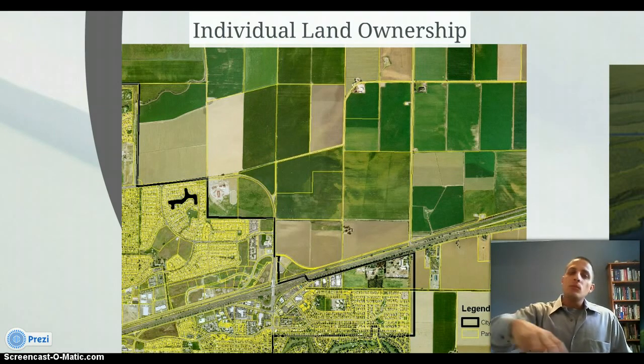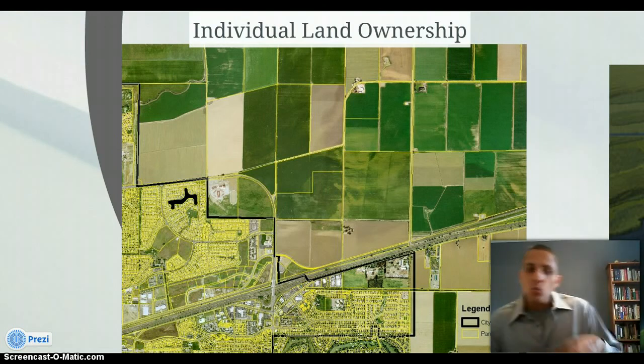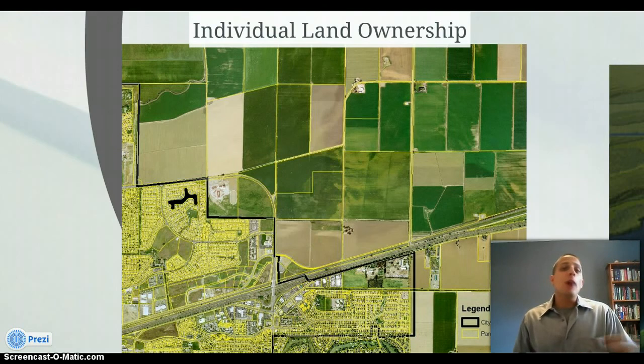Asian society, Middle Eastern society, European society, North African society, they all come from this concept of owning land. And owning land was equated with power and prestige and being an important person in society. So when the colonists come to the New World, they bring this idea of wanting to buy and purchase and own land to the New World. What you're looking at here is an overhead shot, like flying over in a plane, of a part of America, and you can really see the individually defined pieces of land. This reflects the understanding that you can own a piece of land, and that's a very European, very Old World idea, of owning land and attaching land ownership with status.